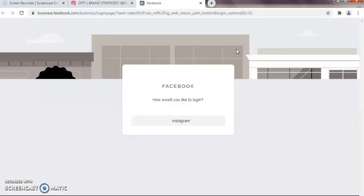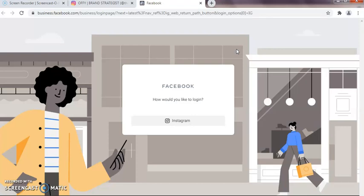It's loading, so it's asking how you would like to login. To use your desktop to access this page, ensure that you are logged into your Facebook account. Since it is for business accounts only, you need to be logged into your Facebook account. And if you don't have a Facebook business page, please go and open one so that you can be able to access your Business Suite. Click on Instagram.